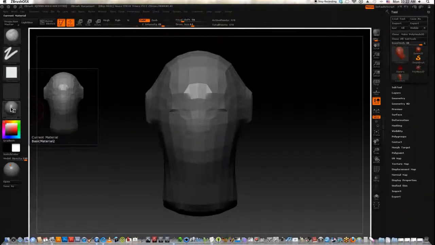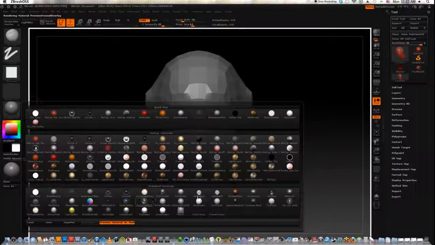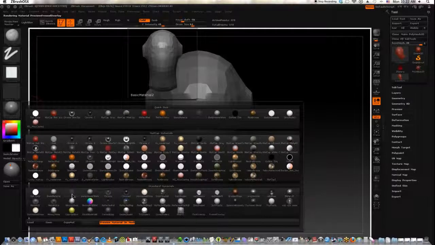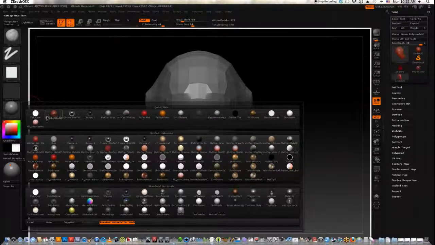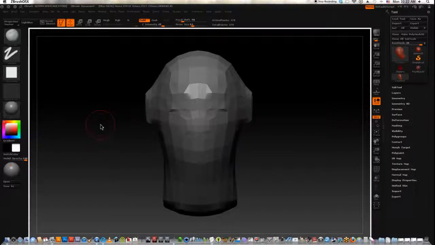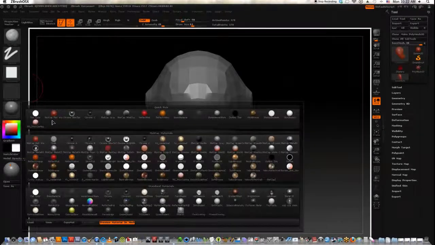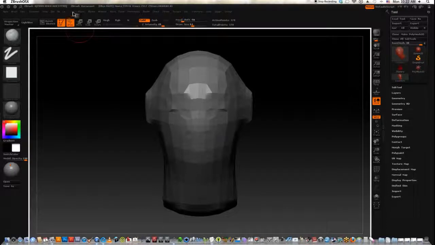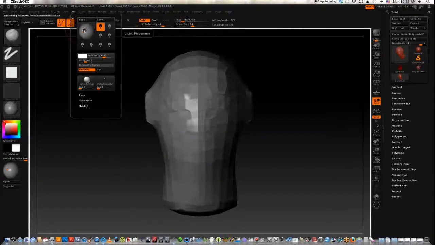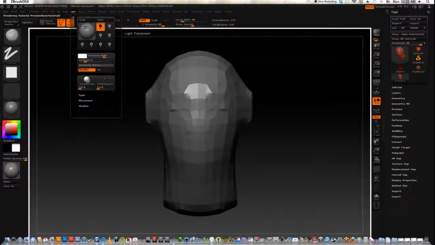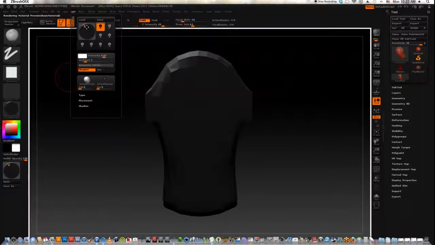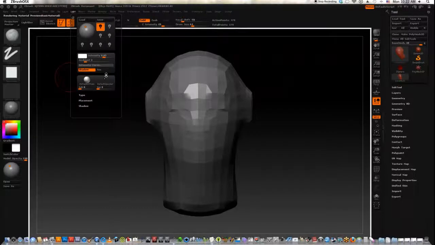I talked about materials. Standard materials, especially the basic material, are good materials to sculpt with. A lot of people, though, like to use either the matte cat gray or just the basic material. A lot of people still sculpt in the red wax, and that's fine too. Whatever your preference is. But you can always switch over to the basic material if you want to play with the light and see how that's affecting your model. All right, so I would recommend that.